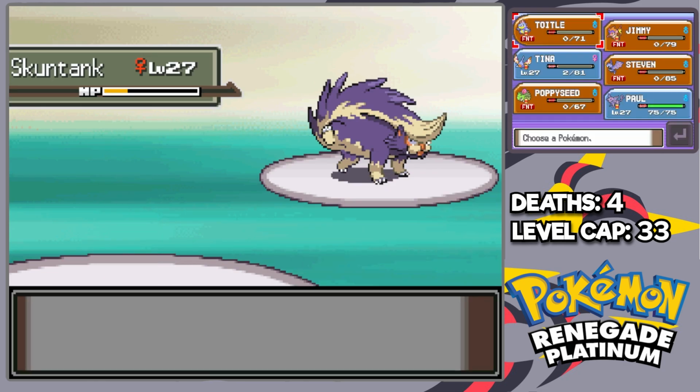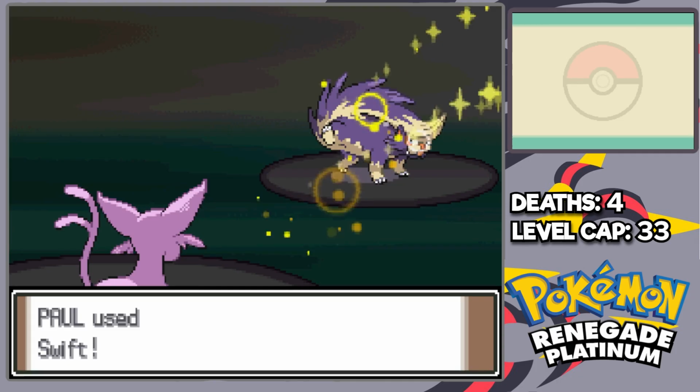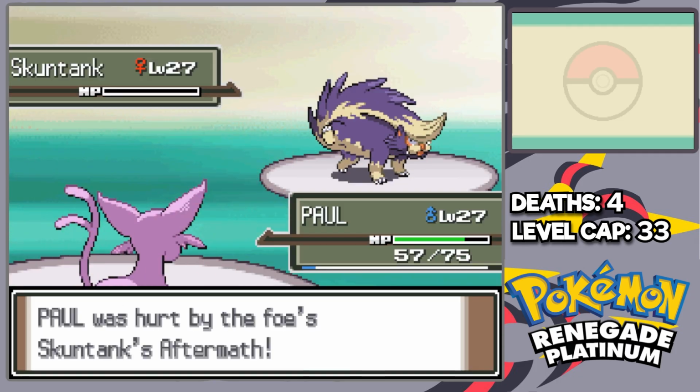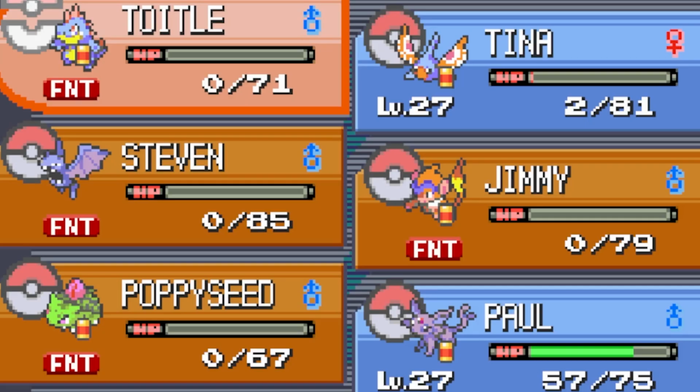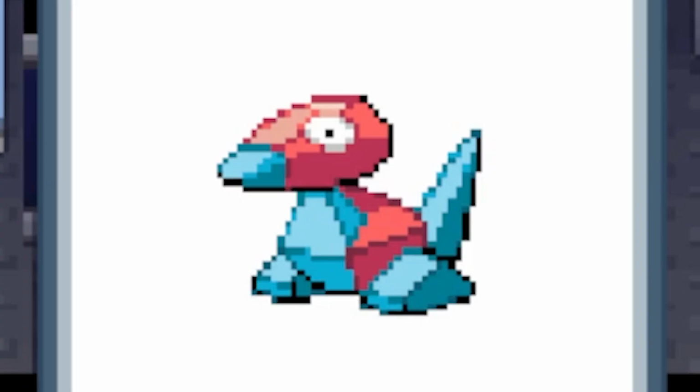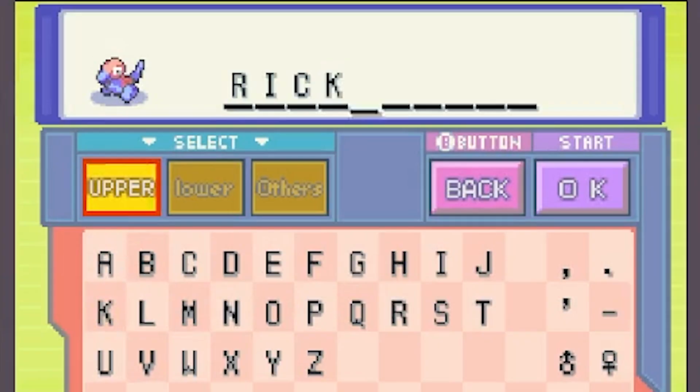Rest in peace, King. I send out Paul, who gets Skuntank very low with a Swift, and luckily it just goes for Torment, and we finish it off with a Covet. Good god, that battle was rough. She leaves behind a Porygon. It looks sad. Me too, buddy. Me too. We name him Rick.